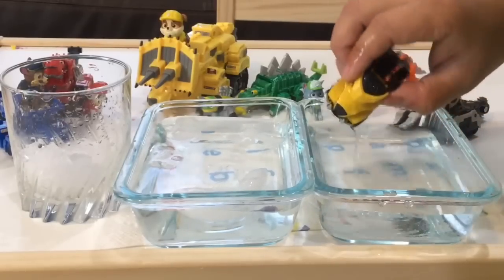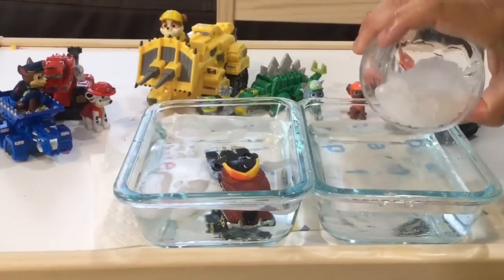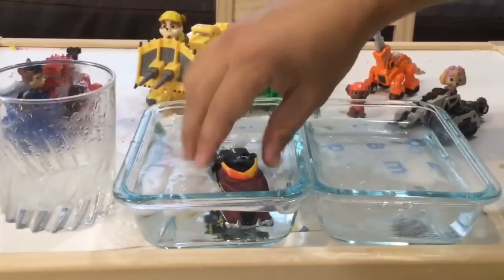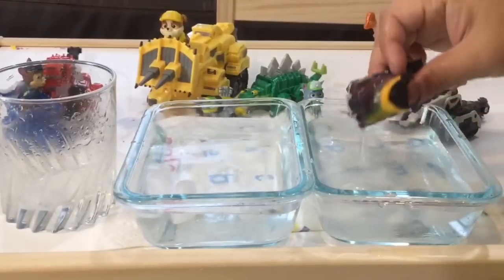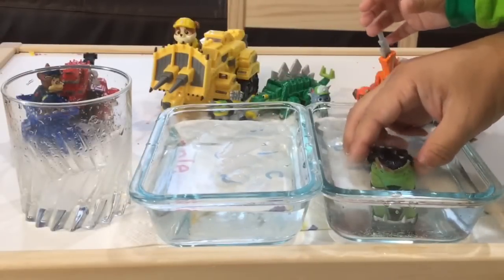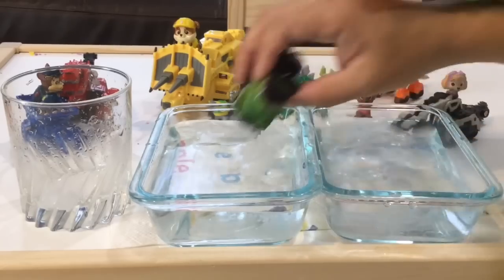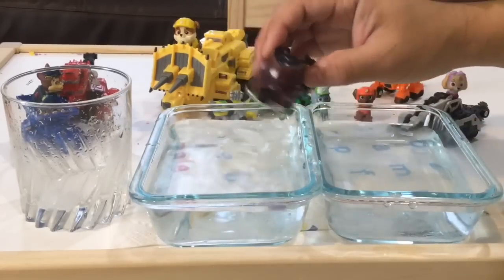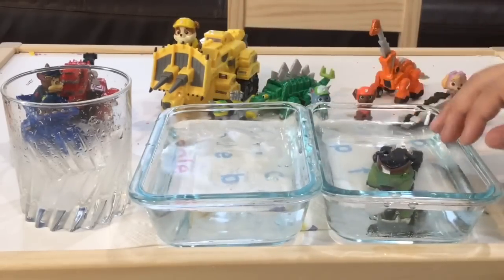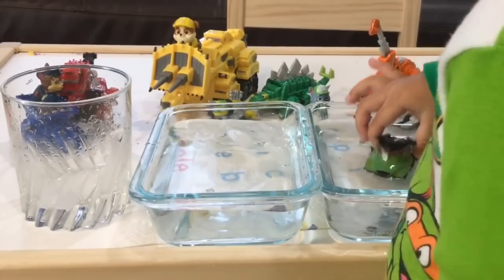Maybe the water's too warm. If the water was a little bit cold, let me put some ice in this water. It's an experiment. Okay. Oh, now there's some green. There you go. Now we have green. So cold water is purple, and then kind of lukewarm water is green. Cool.